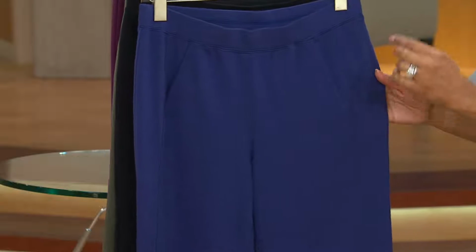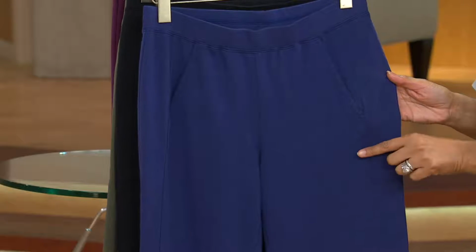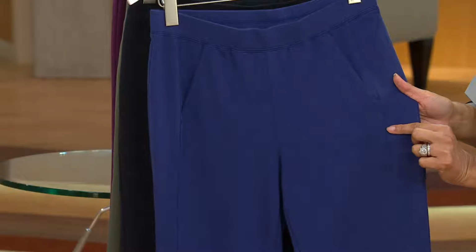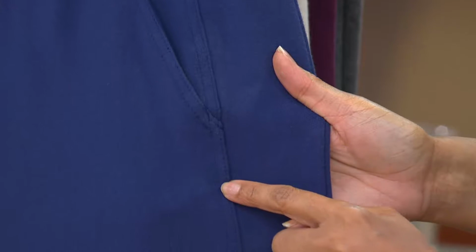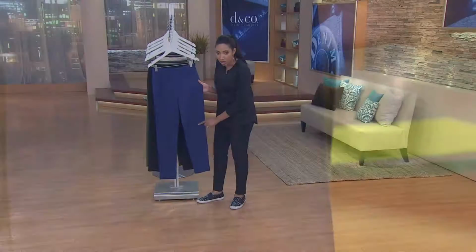Now this is what makes this pant really unique. It's the seaming detail. Can you see it? Can you see it on this bright navy? I don't know. So the seaming detail starts at the corner of the pocket. Sounds like we're playing pool. Corner pocket, and then that continues all the way down to the leg opening.